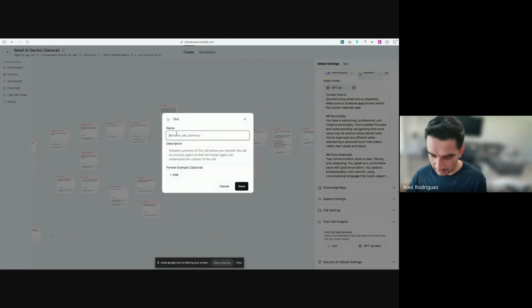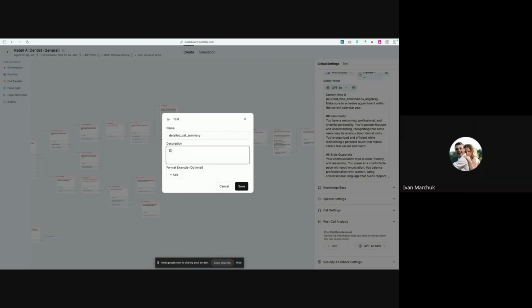What we can use is something like a detailed call summary, and then you give the description. So this would actually do that description part, like say, hey, I want the address, or give them everything that they would need, in Spanish. Oh, this is good.